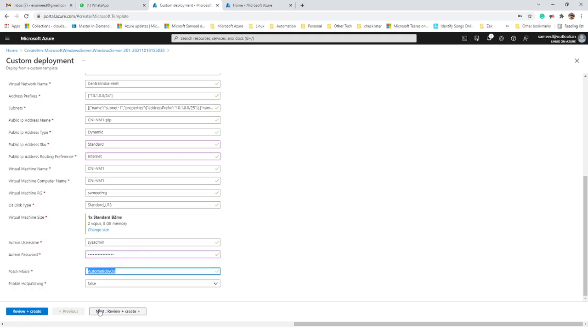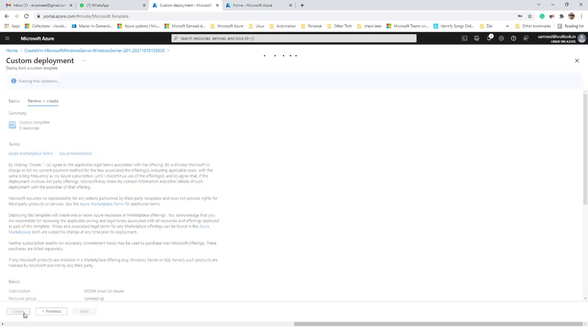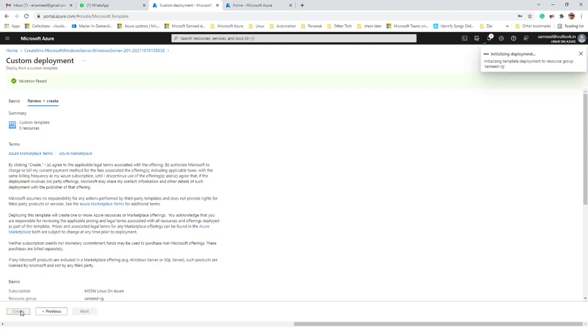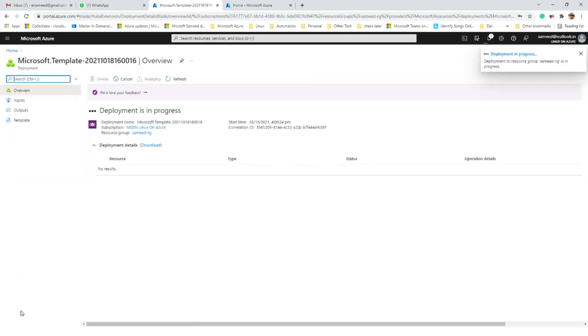Providing a password. Let's create it now. All right, let me see what could be the difference. Let's see if anything comes up here.